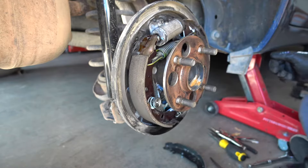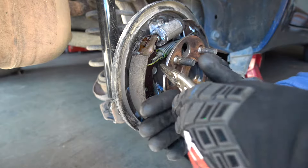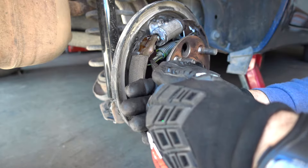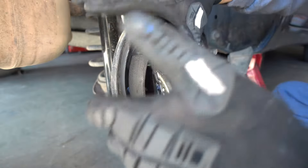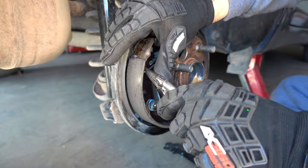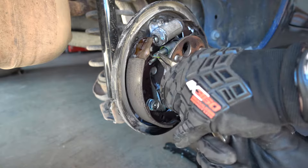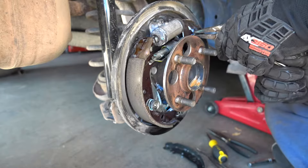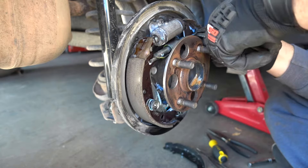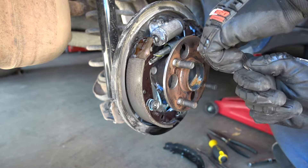So how to disassemble it. The locking pliers are your best friend because once you lock them they will hold on to it. There are spring tools you could also buy, but this works really well. Pull really, really hard on the spring and the spring will come out from the left side. Release it, then put it on the right side — the spring will come out. There it is, so this part is done.